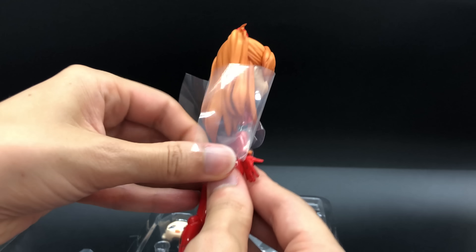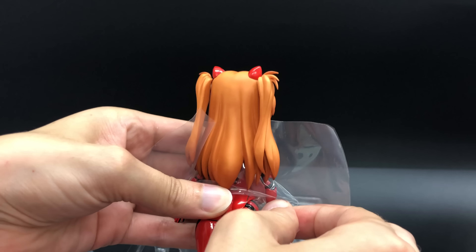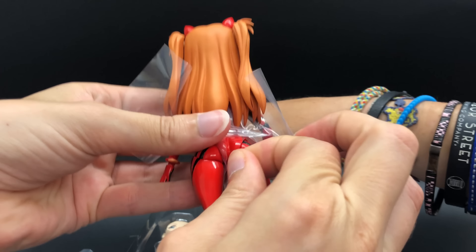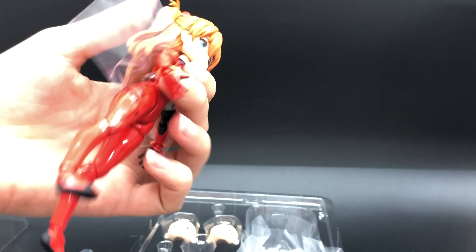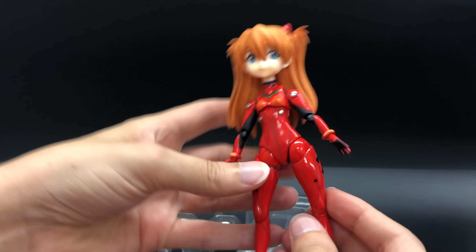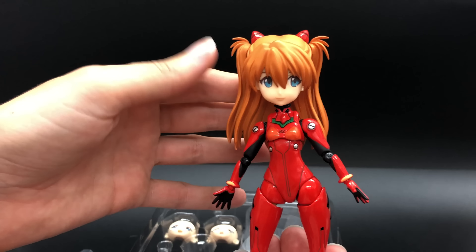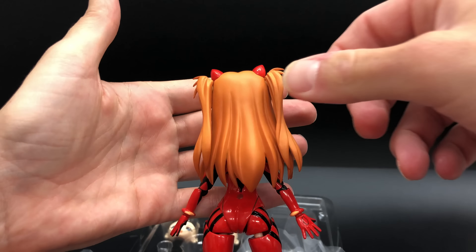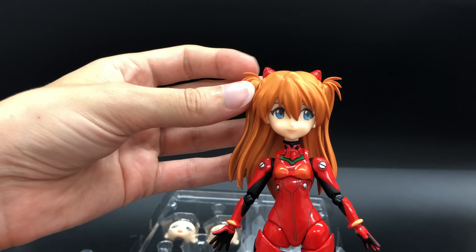There are tons of plastic between these joints — good on you guys, but we're trying to film here. We don't want to get plastic stuck around the joint. The first thing I notice after taking her out is, of course, the shiny suit. Looks really nice. And I love her hair. There's a lot of detail in the hair for just a smaller action figure — multi-tonal. It's actually coming out a lot better than I expected on the camera. The shading and highlighting are really nice.